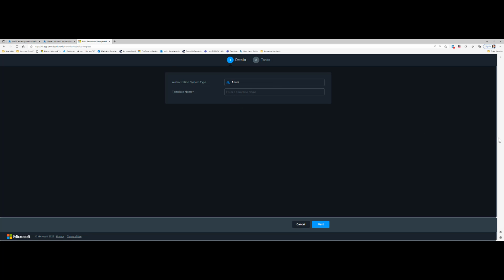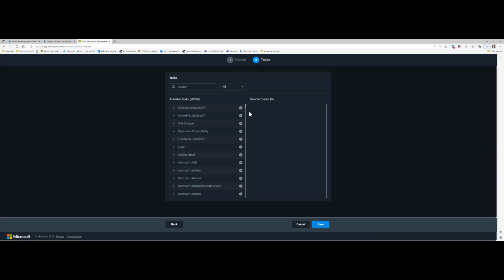I can give a name of the template here as Entra Demo, and I can define what permissions I want to give it, right? For example, I want to give the storage account.